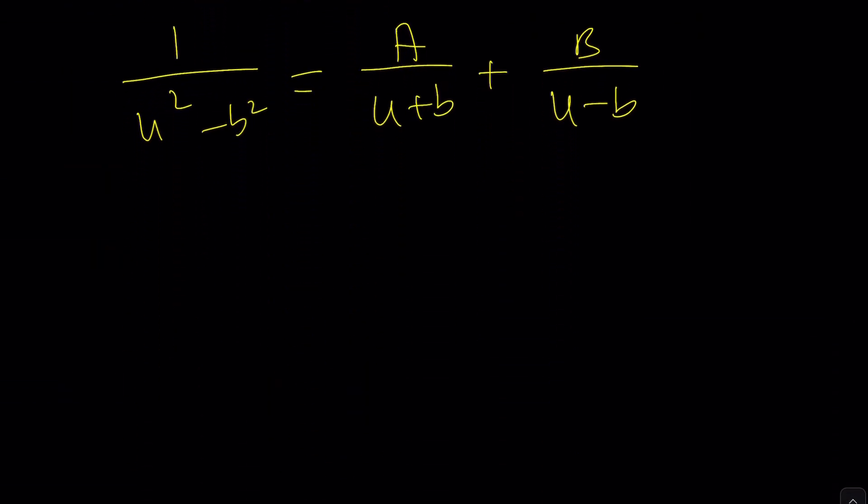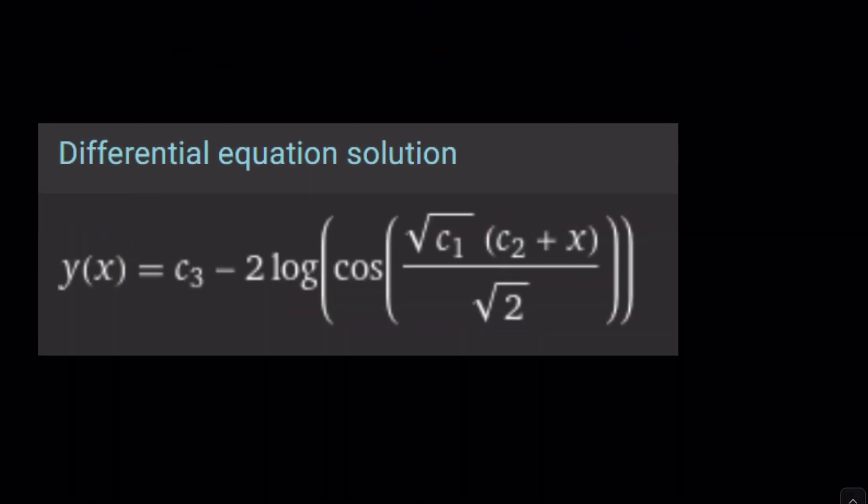Let's go ahead and take a look at the result from Wolfram Alpha. And then see if that kind of agrees with what we found. Ta-da! Wolfram Alpha only provides one solution. What do you think? It doesn't consider different options for the constant. Is it possible or not? I'm going to leave that up to you again as an open-ended question. And this brings us to the end of this video. Thank you for watching. I hope you enjoyed it. Please let me know. Don't forget to comment, like, and subscribe. I'll see you next time with another video. Until then, be safe, take care, and bye-bye.